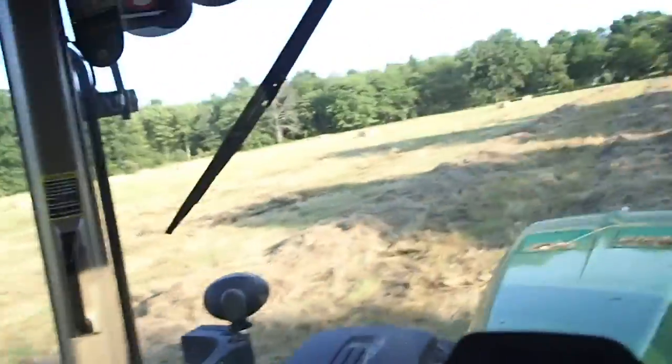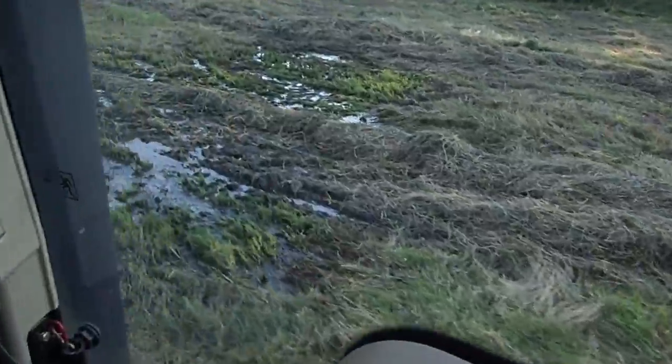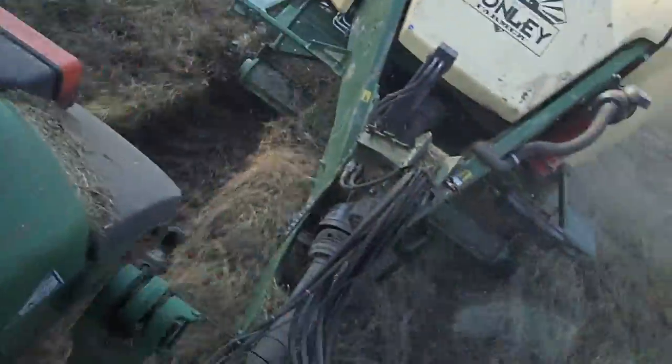And you can watch me go through this freaking mess. Hey, look at this. So I got standing water. Oh, down we go. And what you do is you pick up the header. Well, I guess I was going to pick up the header. Did you see that? That's how you get mud in the knotters. That's how you do it.